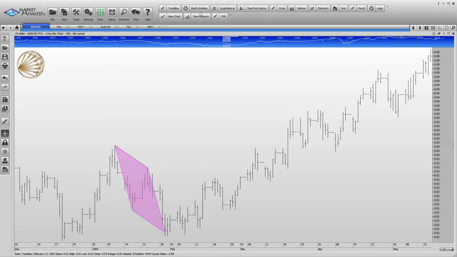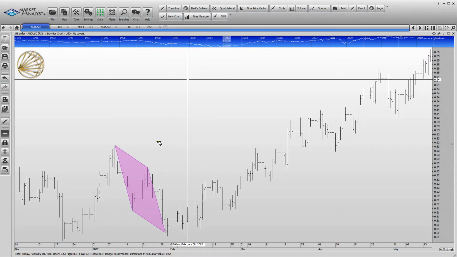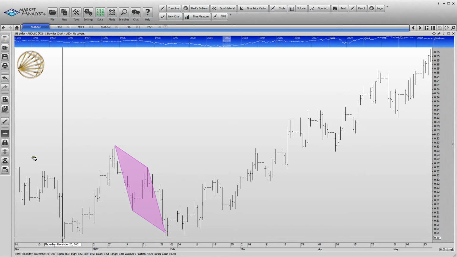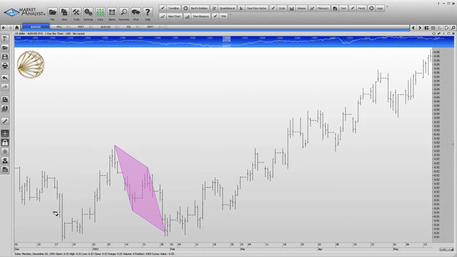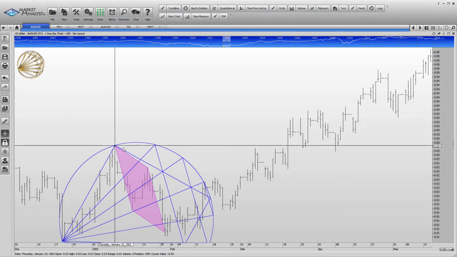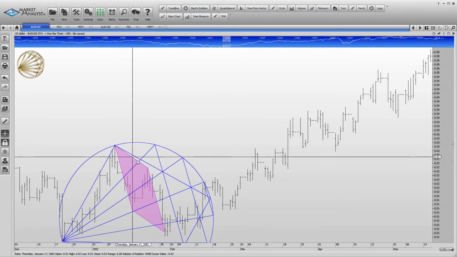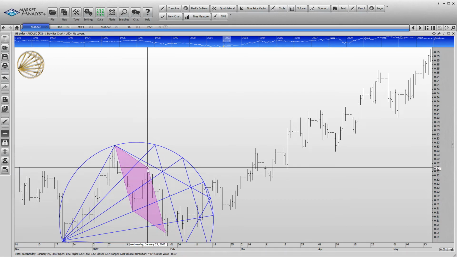Okay, now let's do the Beck's emblem. And we'll turn the lock back on. X, A. Okay, and so what we're wanting to do here is, here's your C.